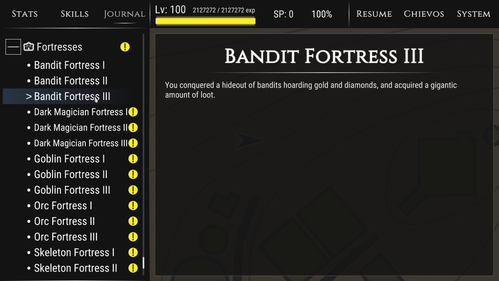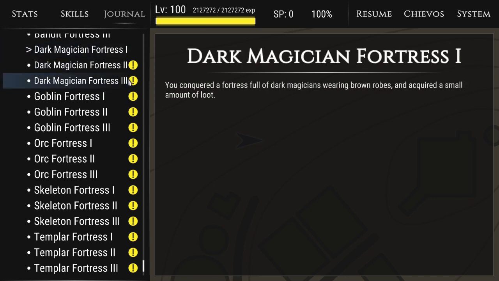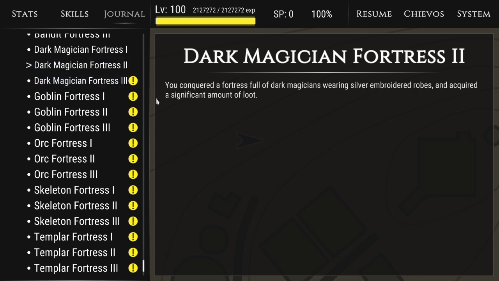Bandit Fortress 3. You conquered a hideout. Bandits hoarding gold and diamonds, and acquired a gigantic amount of loot. Dark Magician Fortress 1. You conquered a fortress full of dark magicians wearing brown robes and acquired a small amount of loot. Dark Magician Fortress 2, you conquered a fortress full of dark magicians wearing silver embroidered robes and acquired a significant amount of loot.